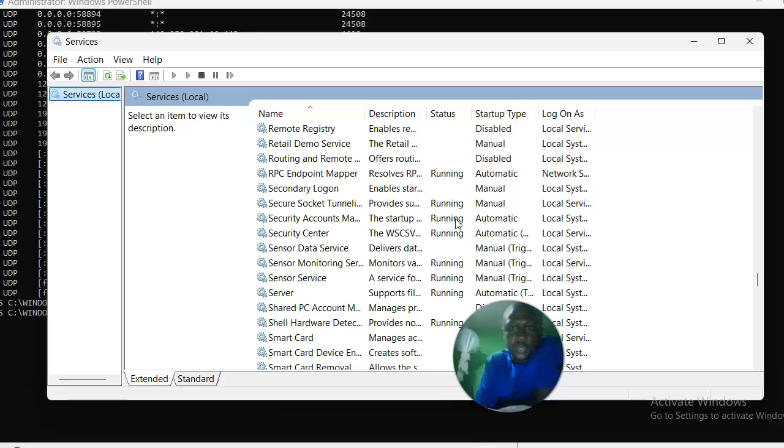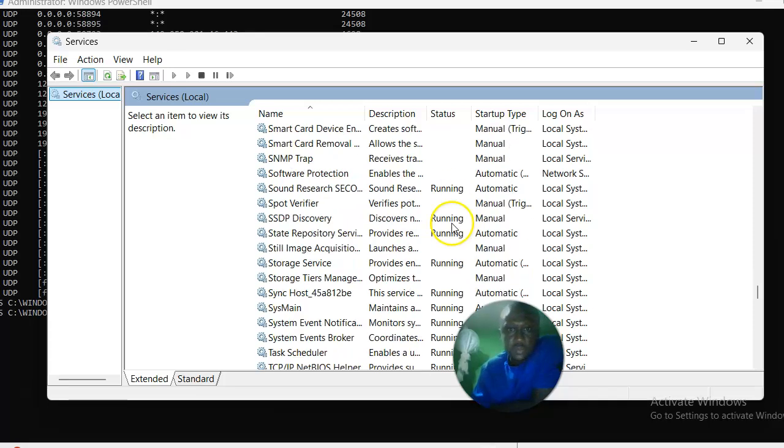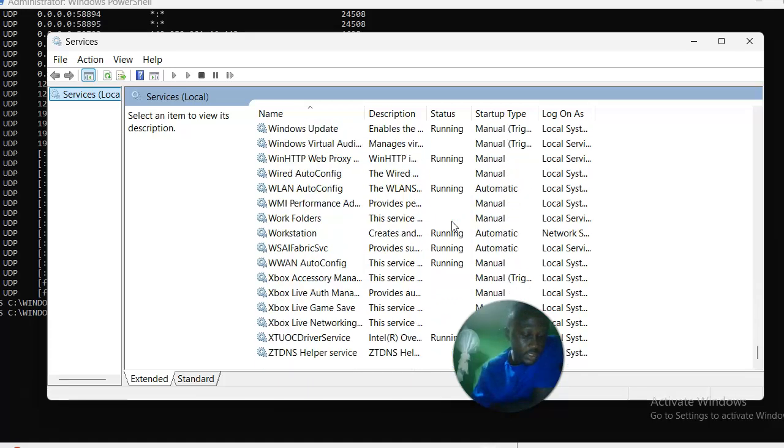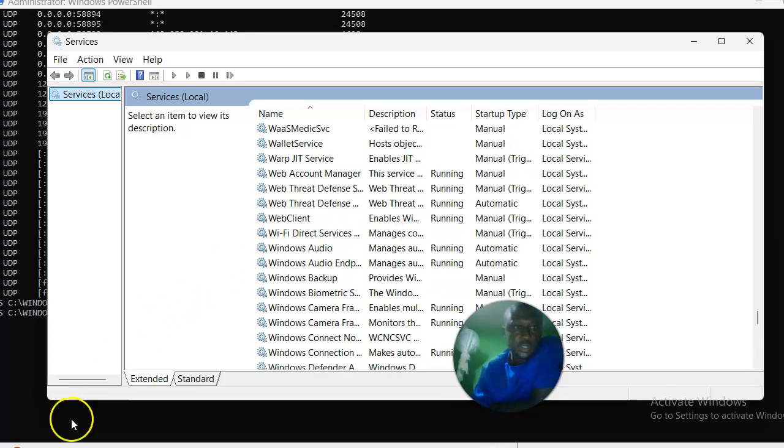These are all the services on the server that are running.